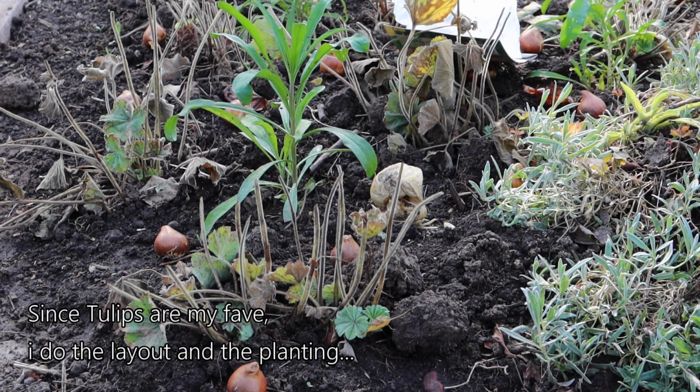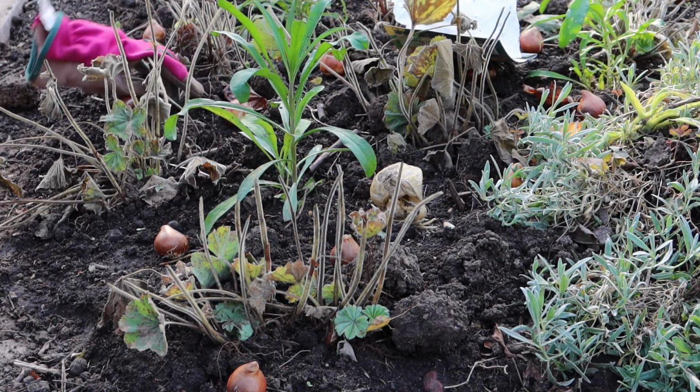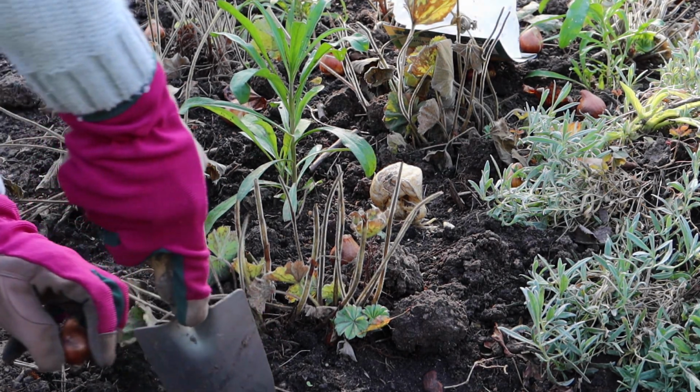Okay, I am done with the layout and it's time to plant in the bulbs. Oh yeah. Let's go.